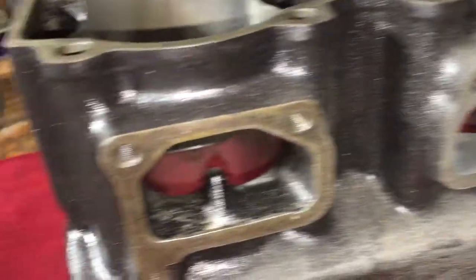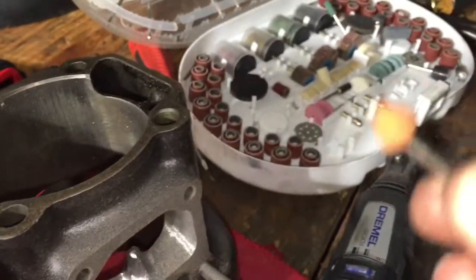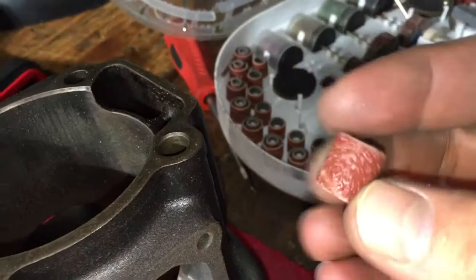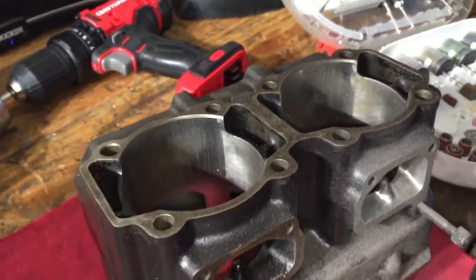Alright, so as you can see the difference, it's looking pretty good. I still have to finish the top and the sides and stuff, but I've just been using this little stone bit, but I'm running out of that, so I'm probably gonna have to go to these little sandpaper roll things. So we'll finish up this side, finish up that side, then probably do the exhaust and just match those up, make it run really good.